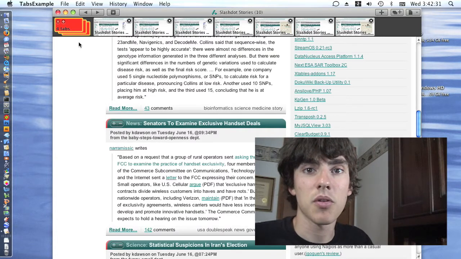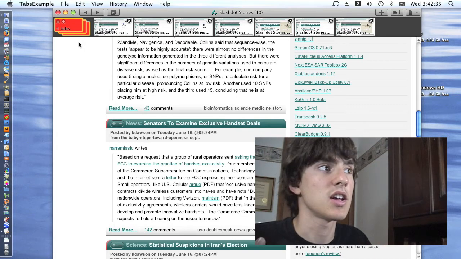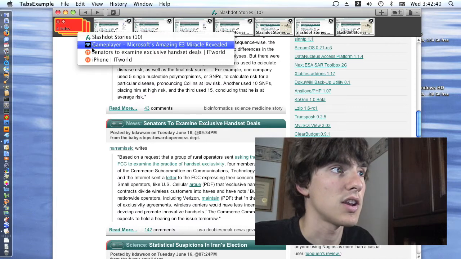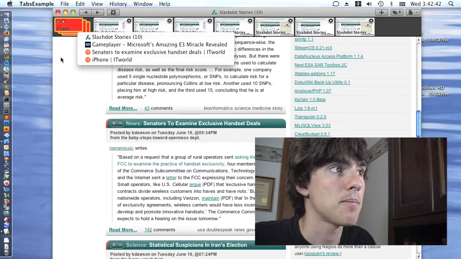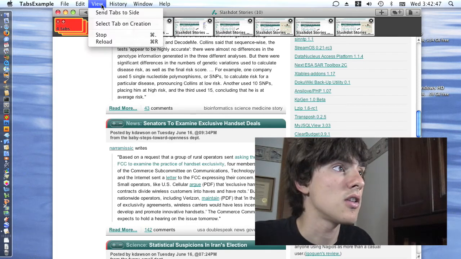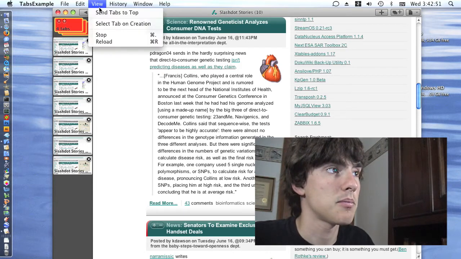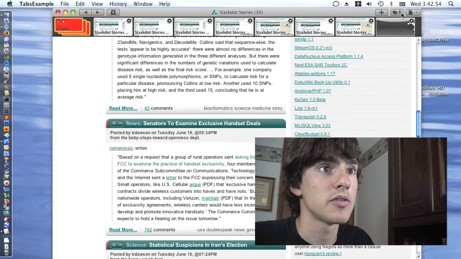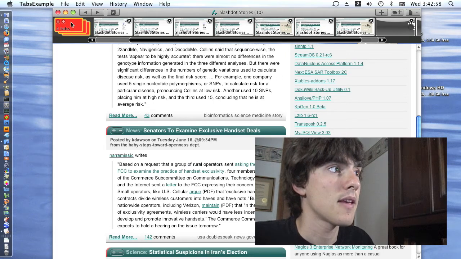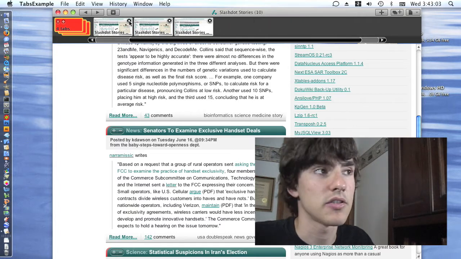So this solves the problem of having 20 tabs across, because it will intelligently collapse the tabs in a way that takes up far less space on the screen, and you can still access all the tabs inside them. Now, if for whatever reason you wanted to add even more, you could do two things. You can send the tabs to the side of the screen, which makes them take up less space, but if you add even more tab groups, you can get a scroll bar to scroll between all of the thumbnails. Now I'm just going to close some of these tabs here to continue the demonstration.